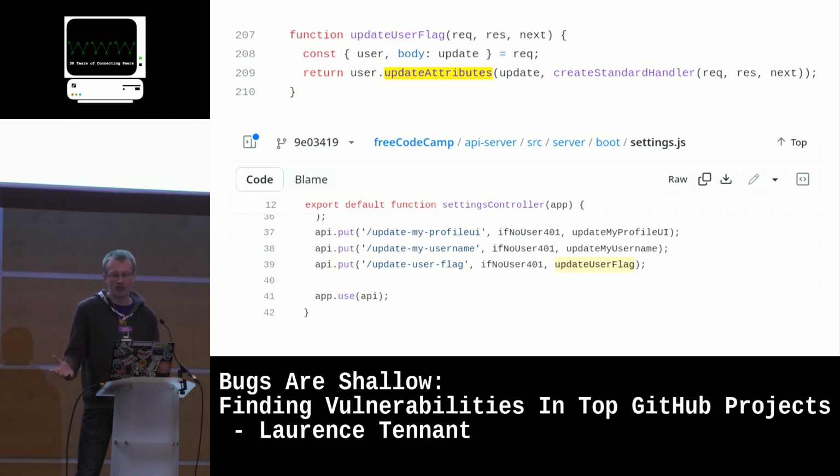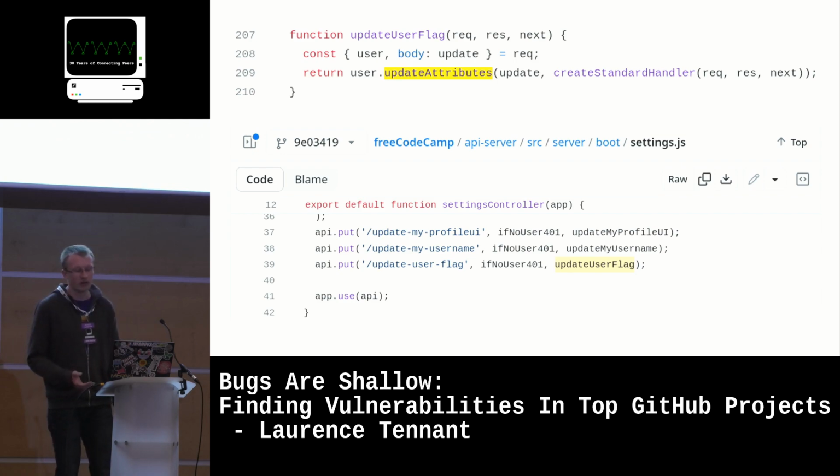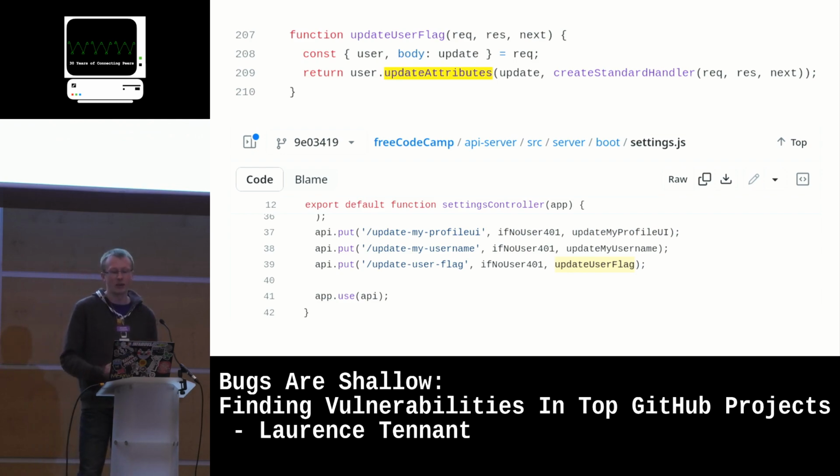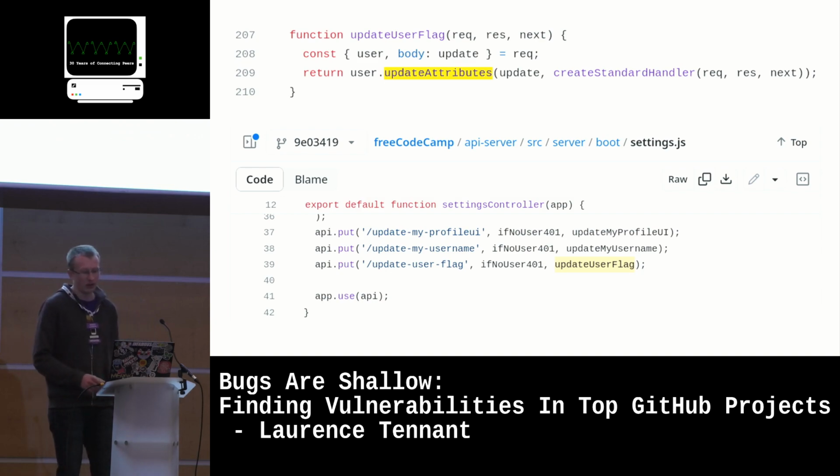So it's really similar to the example that we were looking at earlier, where the request body is plugged straight into this user.updateAttributes function without any kind of filtering about what properties are actually being saved to the user. And this was behind an API route, a PUT route, /update-user-flag.